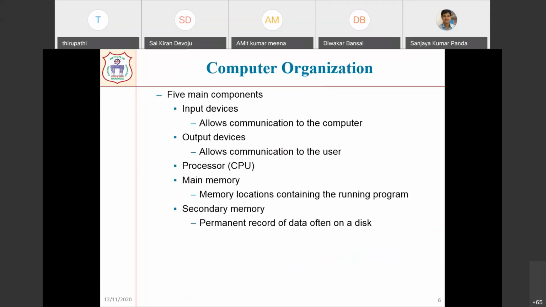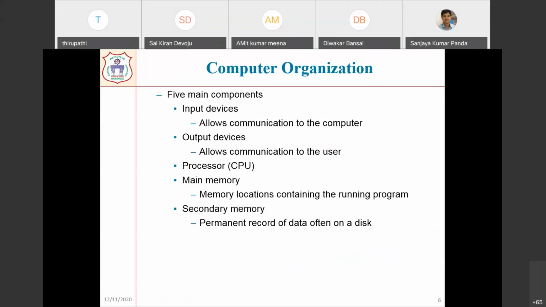Now, there are 5 main components in our computer system. You are habituated with this, but let us formally discuss it. First one is called your input device. What is the input device you have? You have a keyboard. Through the keyboard, you are writing something in a Word document. You are typing something. You are giving some instruction through the keyboard. You are renaming a particular file using your keyboard. Or you are pointing somewhere.